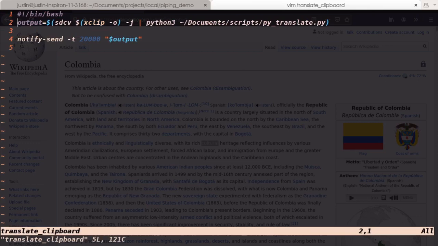It just basically does what I just showed you, where it's written a little bit differently, but functionally it just takes the output of xclip, passes it into sdcv, does this in JSON form, and then pipes that into a Python script that I've written called pytranslate, which basically just takes this output and then makes it a little prettier. And then I call notify-send here, provided 20,000 milliseconds or 20 seconds, so the notification bubble will show up for 20 seconds or until I click it.